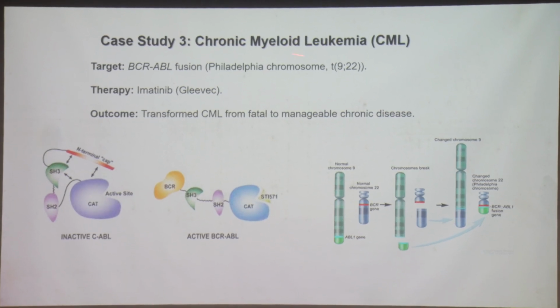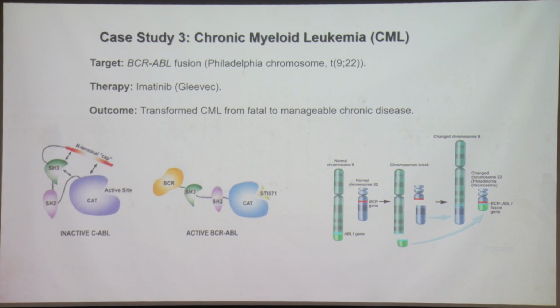What happens in CML, chronic myeloid leukemia, is that these patients have a gene translocation. Remember, I said I'll tell you about gene translocation later on. One part of the other chromosome migrates and binds here. This is the ABL gene, so it migrates and comes here. I have another slide I'll show you. Because of this fusion, ABL is a small protein, but BCR translocates here, and now it becomes BCR-ABL. When it is in the BCR-ABL form, it's always active, and that leads to CML. It's a very bad disease.